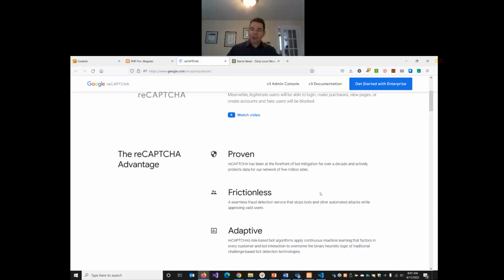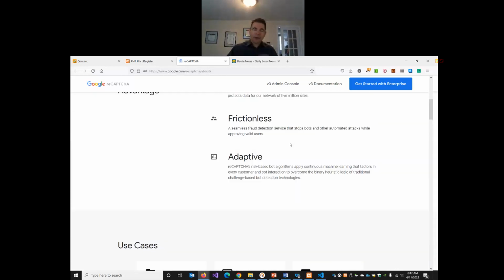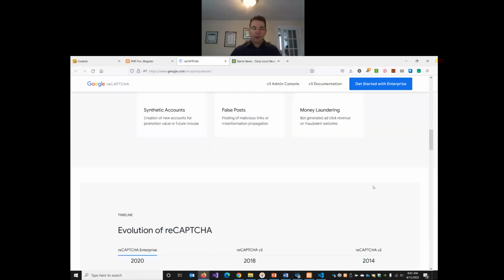The new version is all algorithm based. Many sites now with reCAPTCHA will just show a little reCAPTCHA logo, and that API works in the background. Users don't actually have to do anything. It uses artificial intelligence to analyze every customer and bot interaction, and it will decide whether we are a human or not.